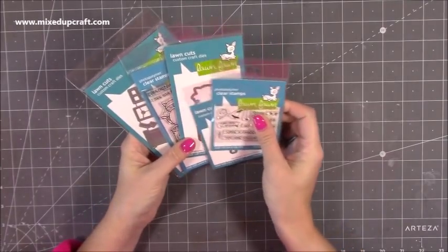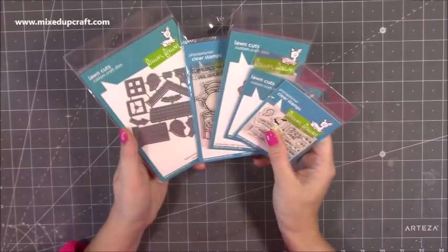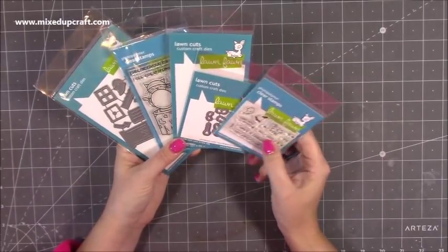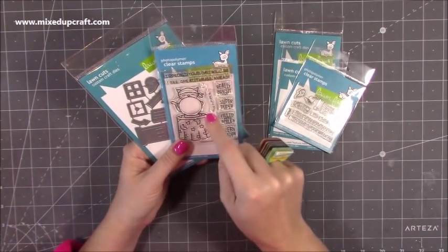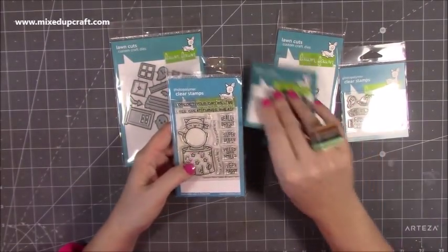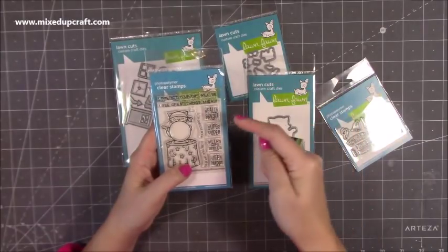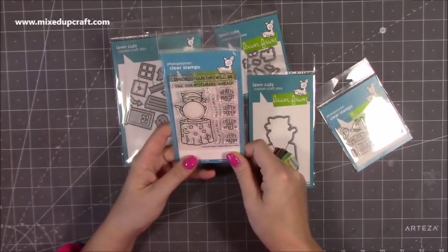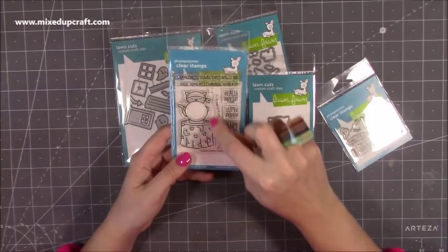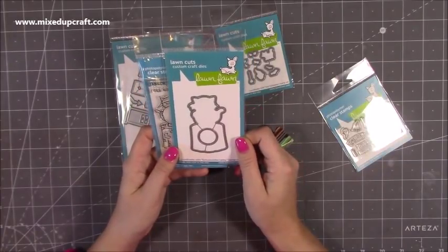So last week I did get these, but it was just this and I thought it wasn't really worth putting in its own video - it would have been very short, so I'd rather have waited. So this is the Lawn Fawn Halloween stamps and dies. This one here is the fortune teller, but it's a little cat - it's so sweet. You can turn this wheel, there's a die to cut it, and you can pretend to make a wish or ask the crystal ball. It'll say 'I predict your day will be' and then you spin to get things like 'really bright, super duper filled with smiles, very happy.' It's really really fun - I love these quirky kinetic cards.